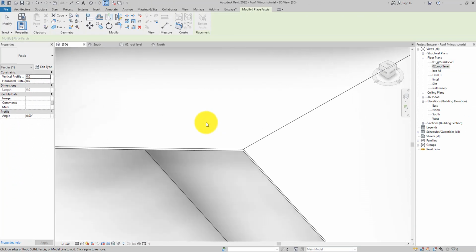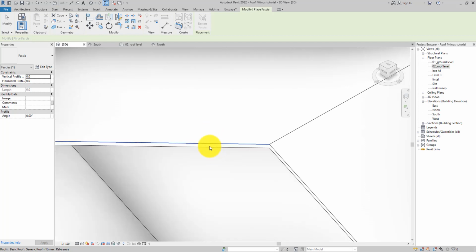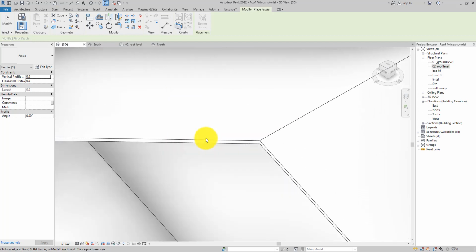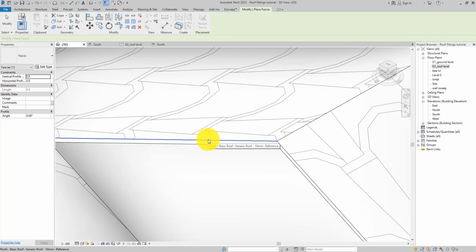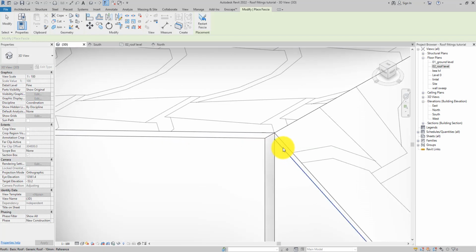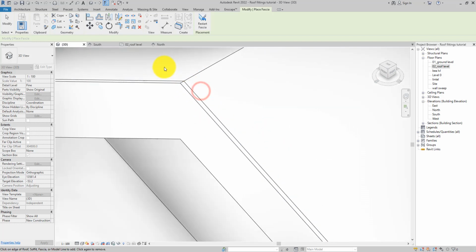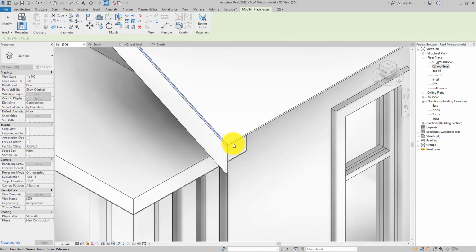All right, so now given the thickness of the roof, the upper edge and the lower edge are very close to each other. Now people tend to make the mistake of applying the fascia on two inconsistent edges. Now for the sake of this exercise, we'll be using the upper edge. Okay, if you use the lower edge, it's fine, it's not wrong, but you must stick with one edge if you are going to use a very thin roof like this.